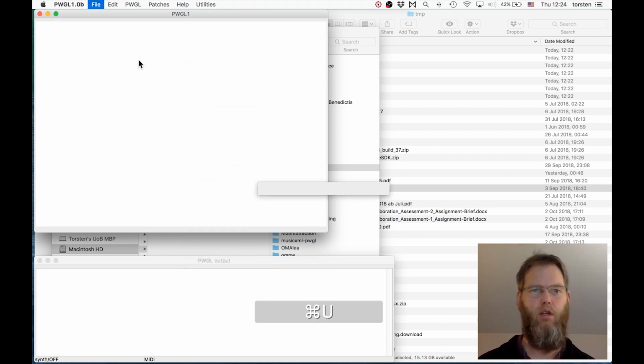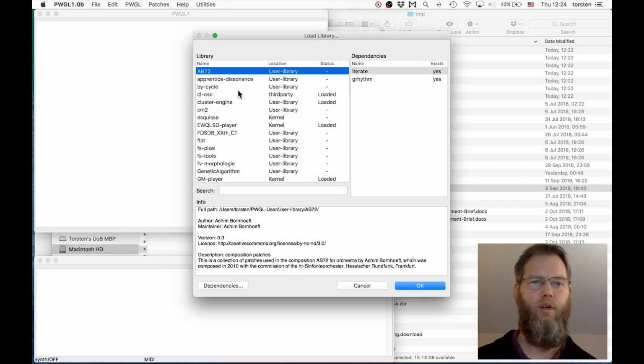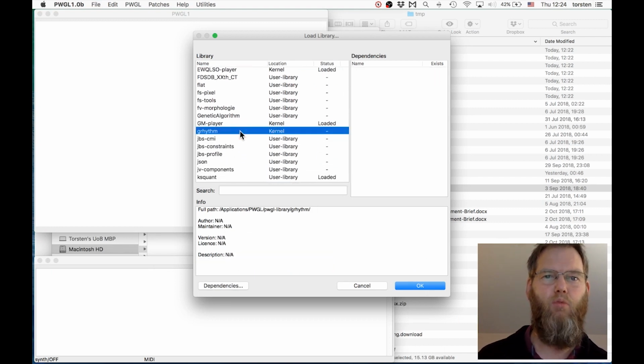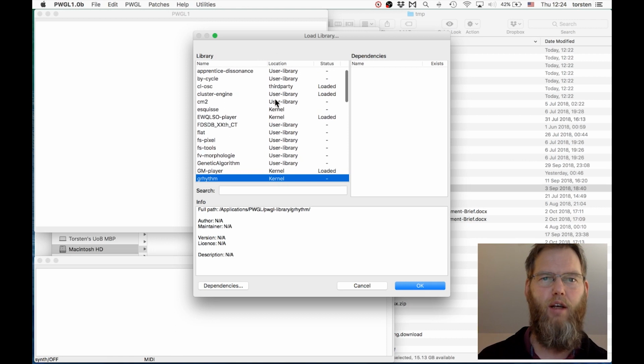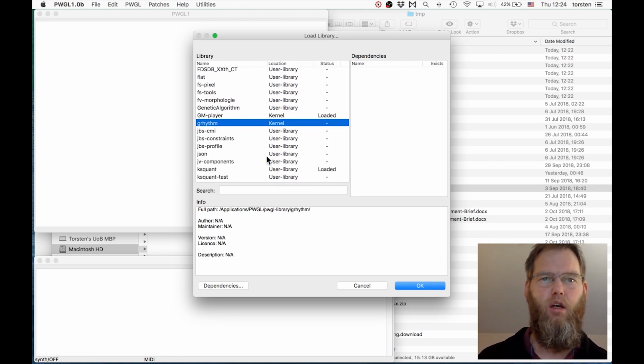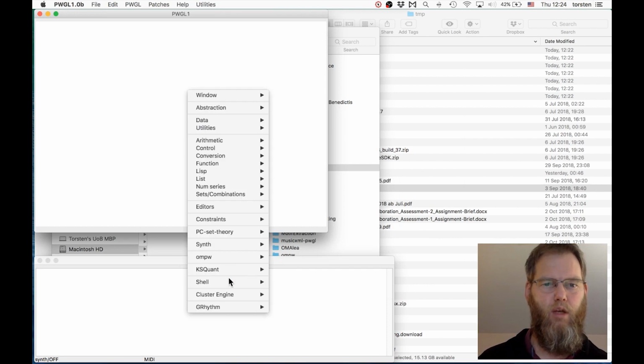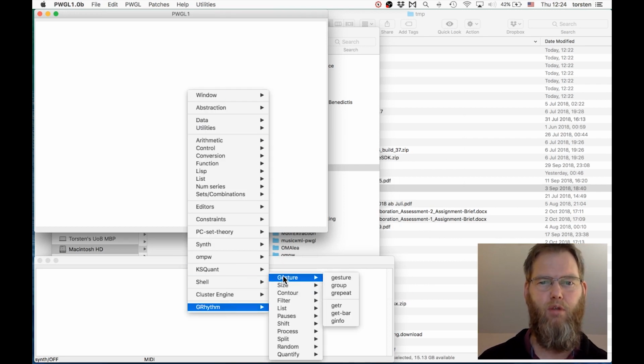Command U, look at another library. So for example, some libraries are actually coming with the system, like for example this G rhythm, and then added under location kernel. And if I say OK, then we have the G rhythm library here with all its boxes.